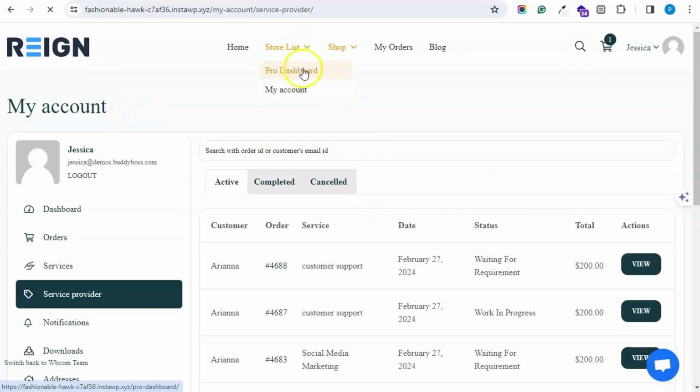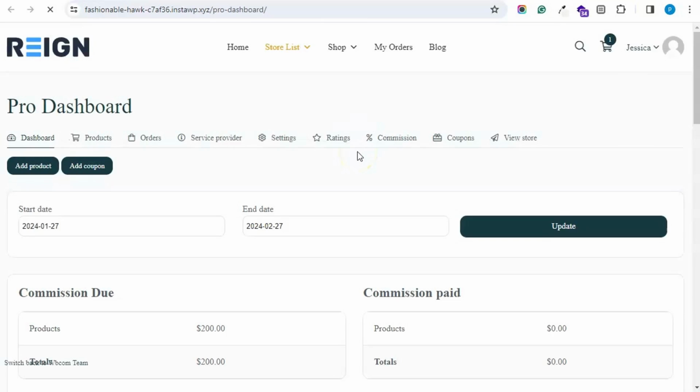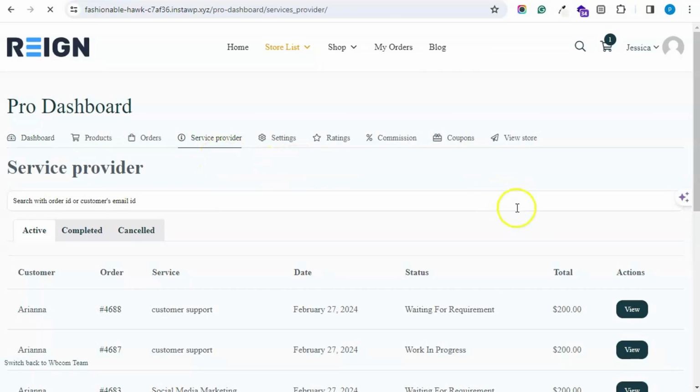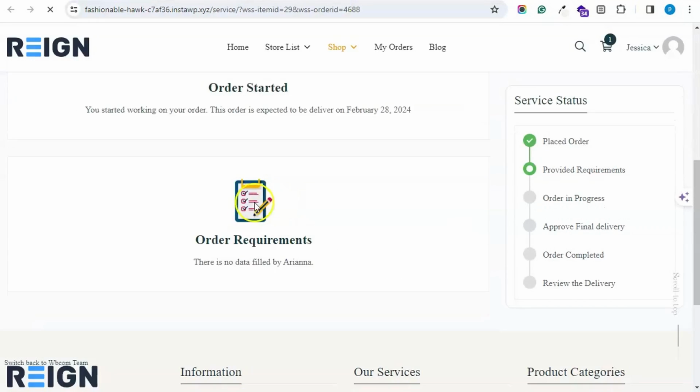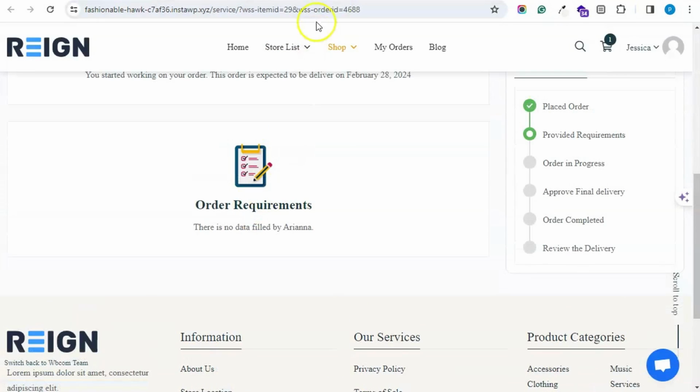And there's also an option inside the WC Vendor Pro dashboard. The service provider tab is available. It will list all the sold services. So from here also they can move to the single service conversation thread page and start on the service.